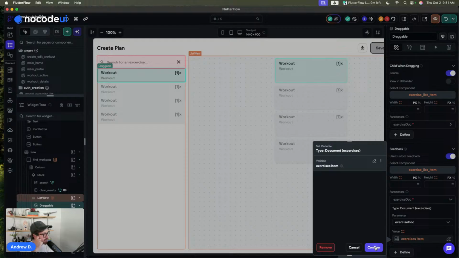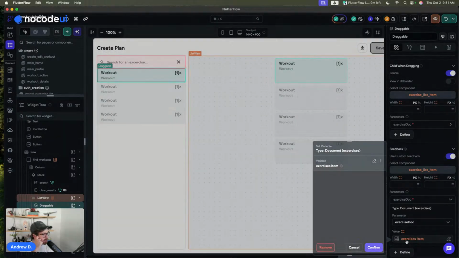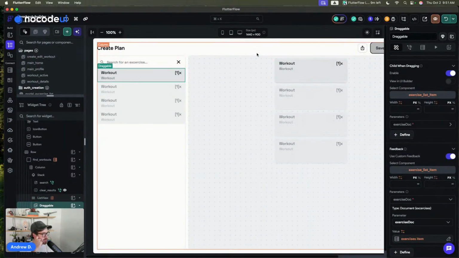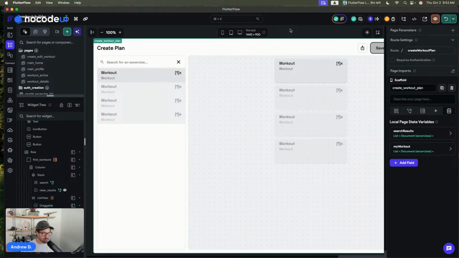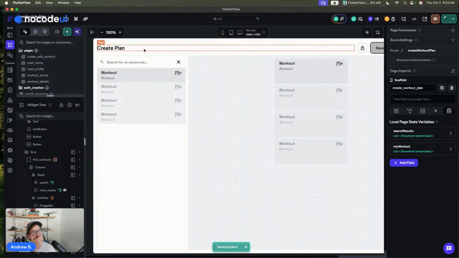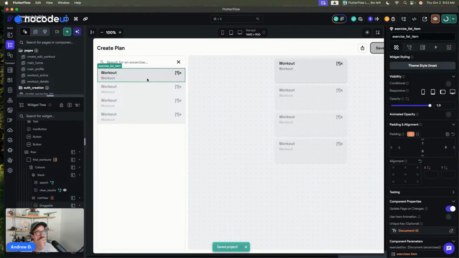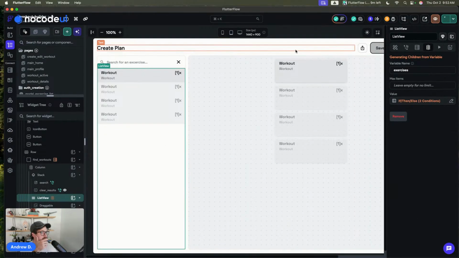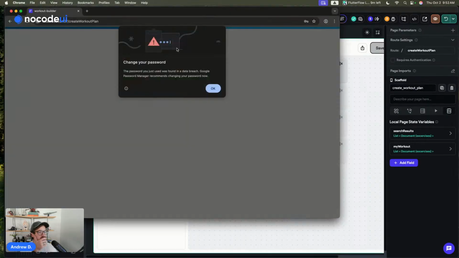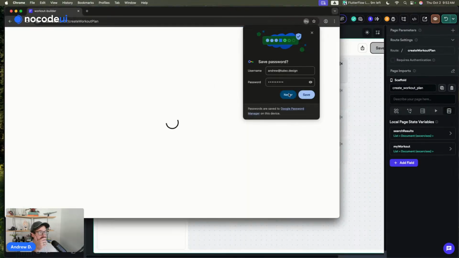Oh, exercise item. Yeah, exercise item. That's good. It's just coming from the page view. So yeah, it's exercises. Okay. Yeah, this should work. I don't know. I don't understand.